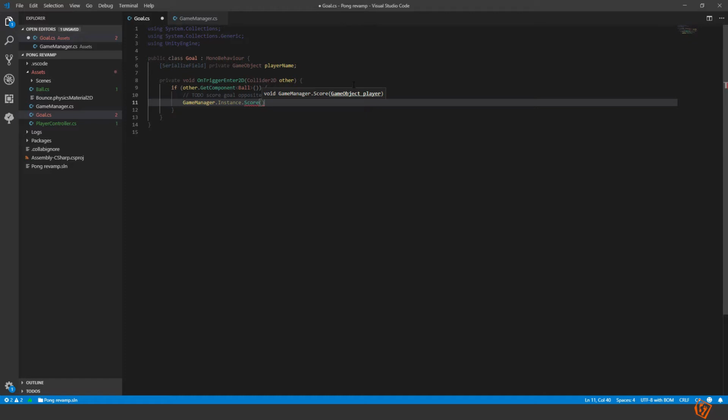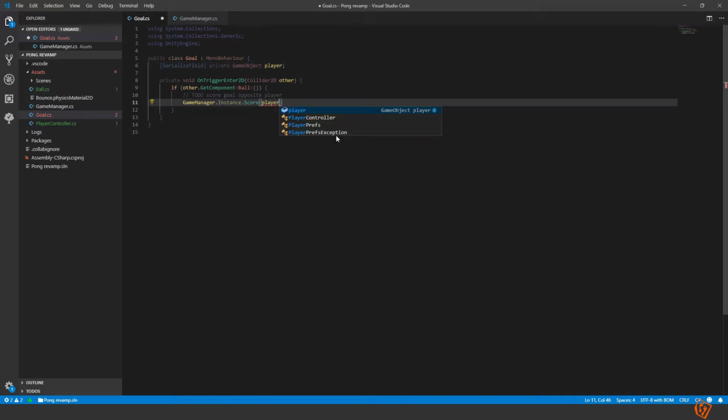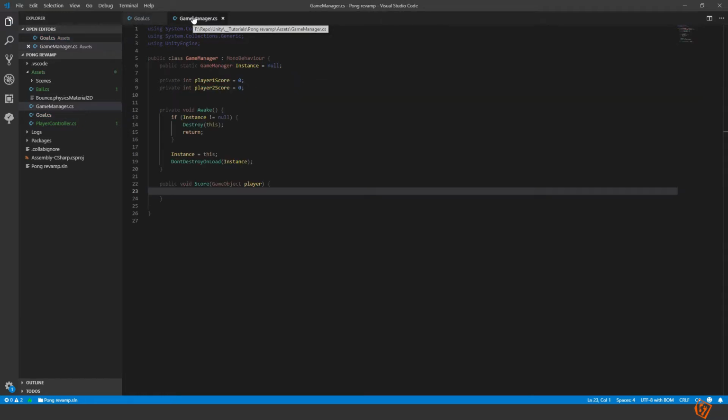And the one we are associated with is the one who owns the goal, which means the one who isn't getting the score. So let's rename this, because it's not a player name, it's a player, and send him the player. And then the game manager will handle the logic for this.